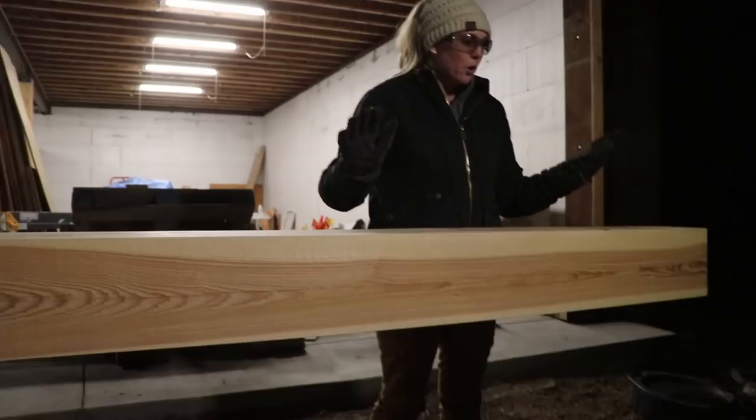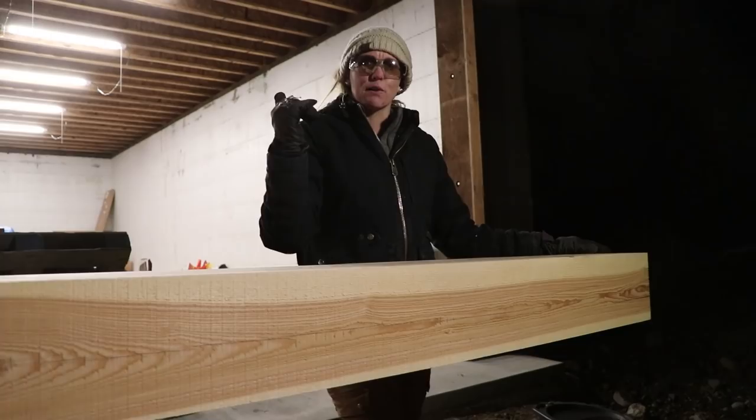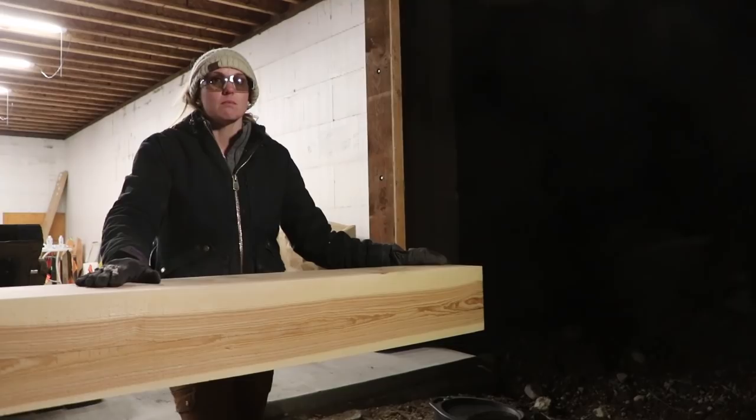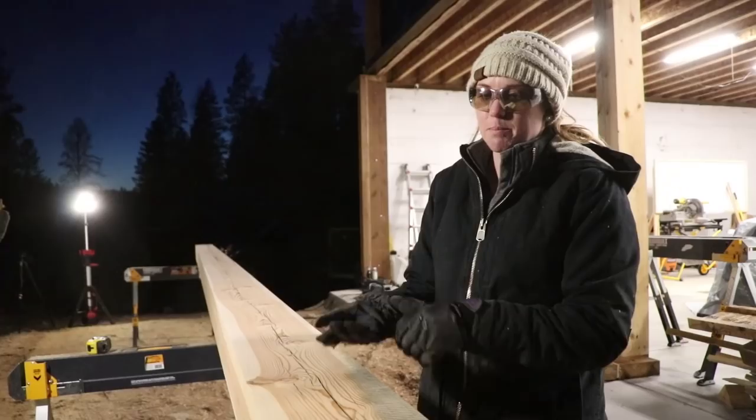To me, this is timber framing. Even with our frame, we had a lot of decisions like this — where do we put the blemished beams? And there's always blemished beams. We hid some of them behind outside faces that are going to be covered by SIP panels. We actually went through and selected that. It's a big part of choosing where your posts go. You don't just make 12 posts and put them all up — you have to look at the character and think, which one of these do I want to look at for the rest of my life?